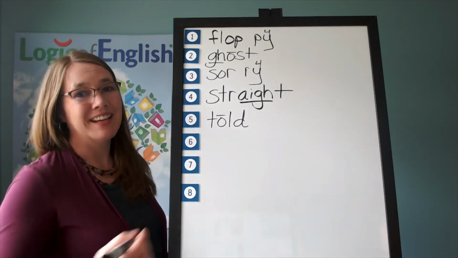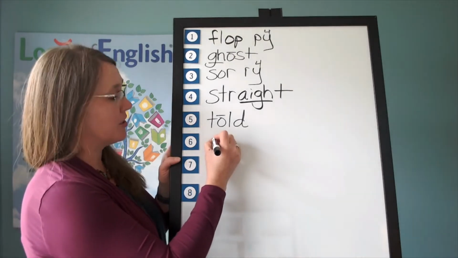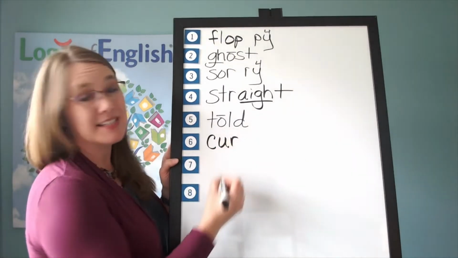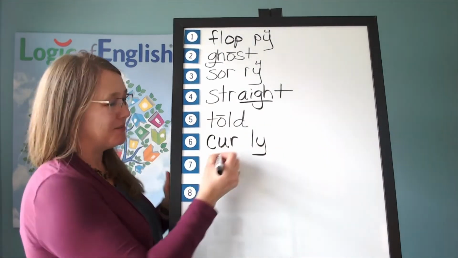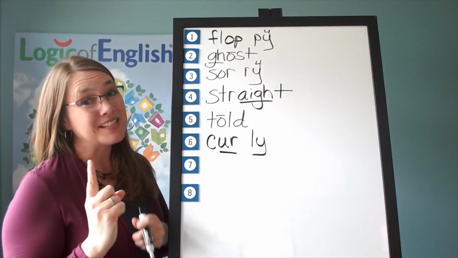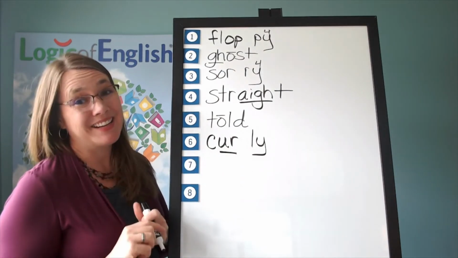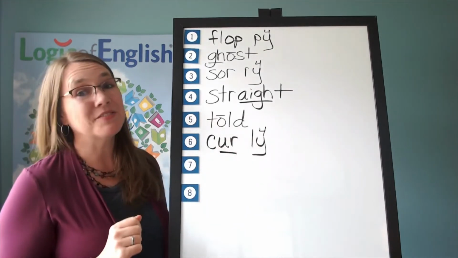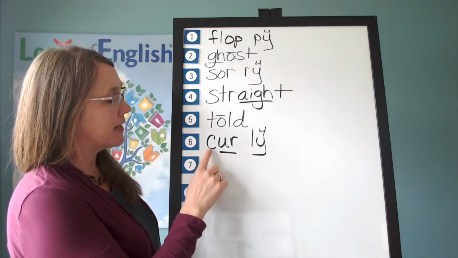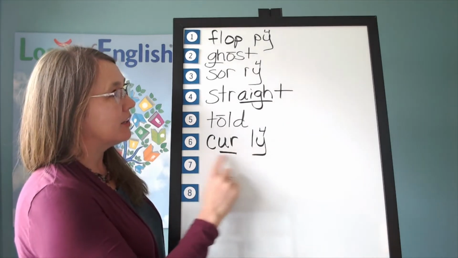Curly. Excellent. Help me to write it. The first syllable is cur. K. The second syllable is li. L. E. How will we mark it? We'll underline the ER. And what sound of Y, I, E did I hear? That's right, it's the long E. Again, saying E at the end of a multi-syllable word. Let's read it. K-er-l-e. Curly.